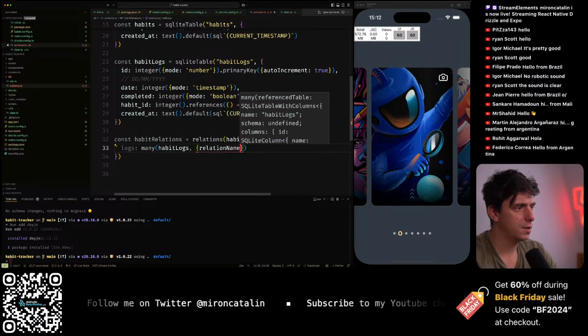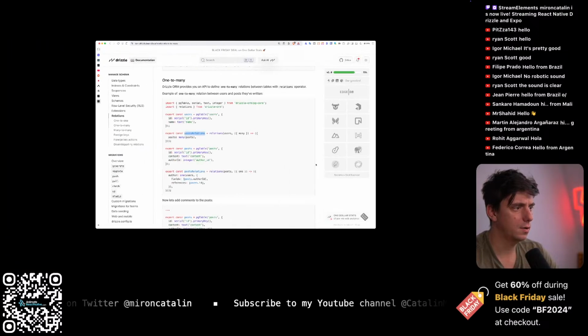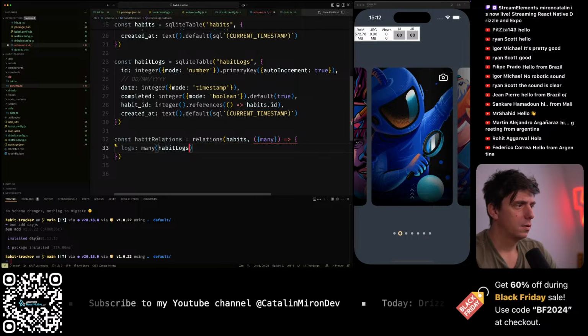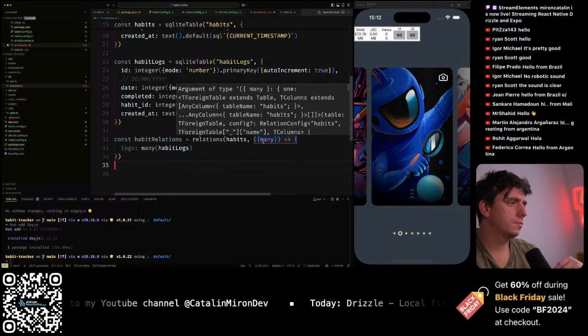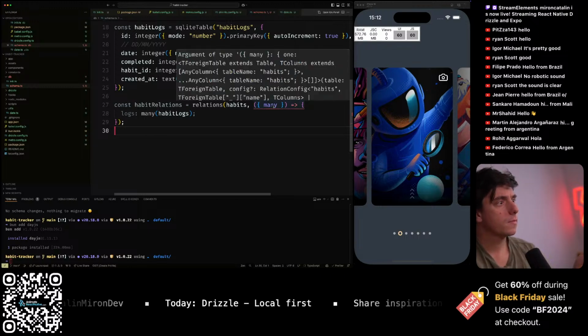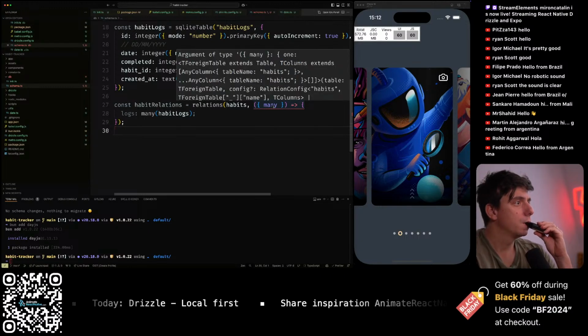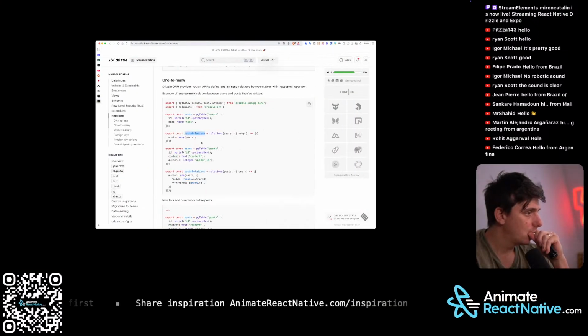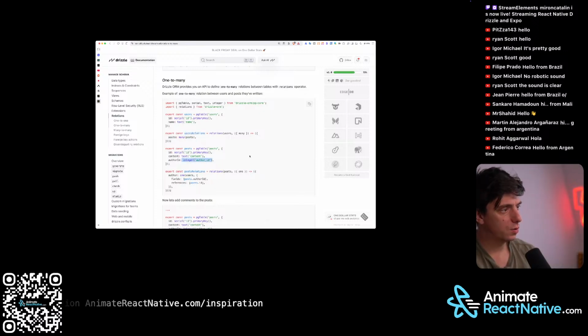And what can I pass? Relation name. Do I need to add a relation name? No. Integer author ID.